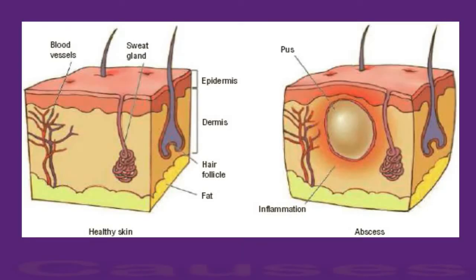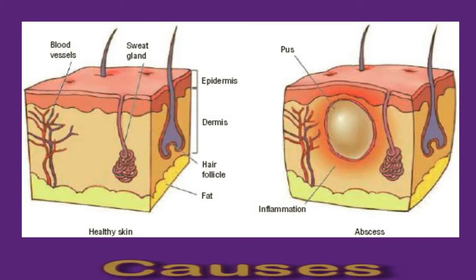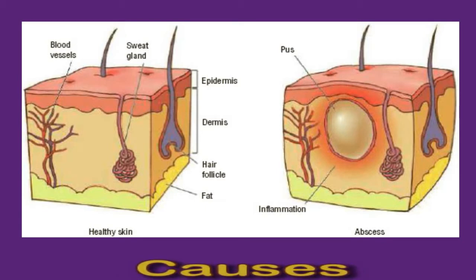Causes: people can develop skin abscesses for a variety of reasons, but the most common cause is bacterial infection. The bacteria typically enter the skin through a hair follicle, puncture wound, or cut to the skin. Sometimes abscesses form around a foreign object, such as a splinter or piece of glass stuck in the skin.